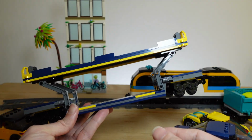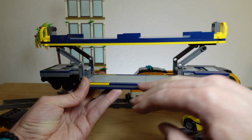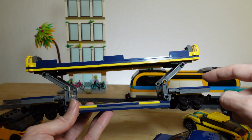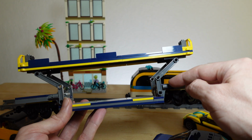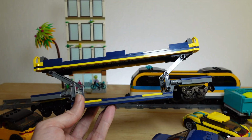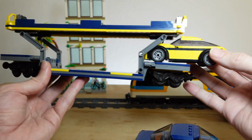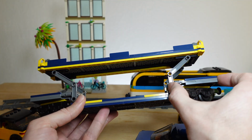A lot more minimal. And then as far as loading cars up on the middle here, there's got to be some sort of platform, and then they just kind of like parallel park the car right in there. I'm not sure if Lego intended cars to go up in here. It looks like maybe they did, but it's done in such a way that there's no way the car could actually drive up there in that particular way. And it didn't work for me either because not even a super sleek sports car could fit in there. So I'm not even bothering to use these.